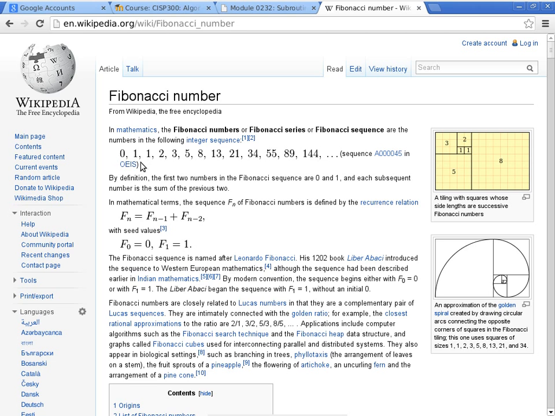It's a sequence from 0 to 1, 1, 2, 3, 5, 8, and so on. And when you look at the definition of the Fibonacci series, f of n is expressed as f of n minus 1 plus f of n minus 2. And you can keep doing this or breaking it up like this until you get to f of 0 is defined to be 0, f of 1 is defined to be 1.